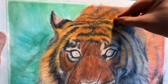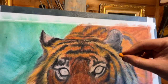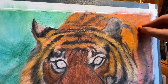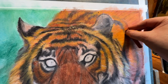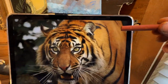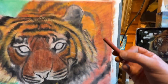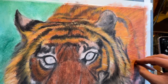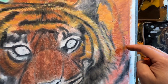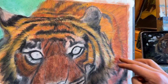Okay, let's keep going. Darker. I'll just put this rust back into it. So I'm looking at the body of the tiger back here. You can see the variations, right? Light, dark, light. Okay. Trying to mimic that right here. Light, dark. So it's darker like right in here. Try to match those a little bit better.